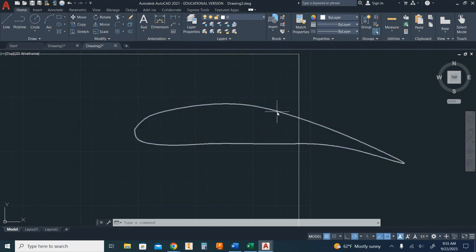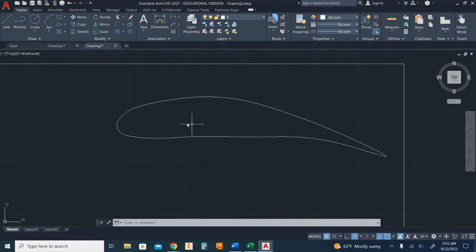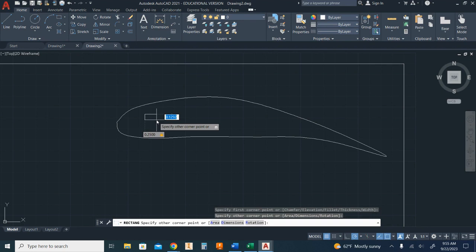Cool. All right, now the next thing I have to do with this, I'm going to move it over so you can see this a little bit better. I need to put those little boxes in so that the support bars can go through this. Up here, go to rectangle, and I'm going to create a rectangle. I'm just going to click once. For the width, let's go with 0.25. And then my height, I want to go with 1/8 of an inch.